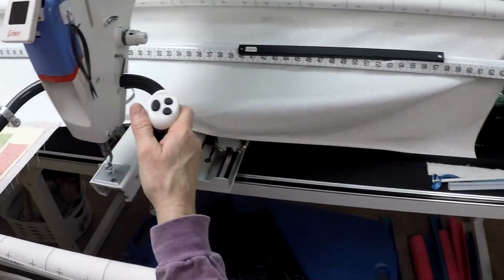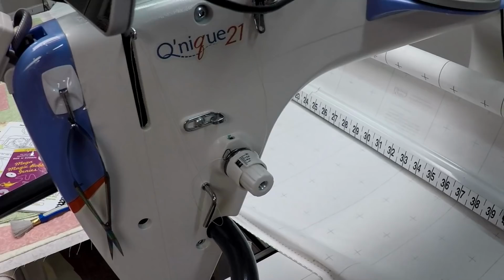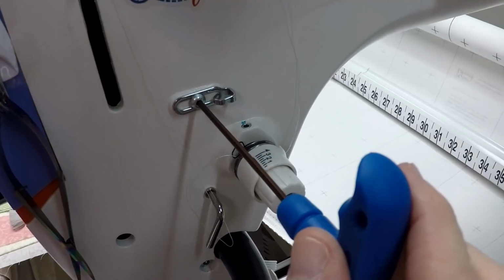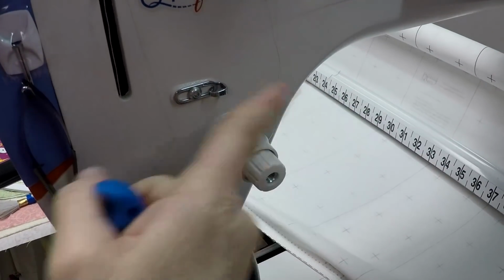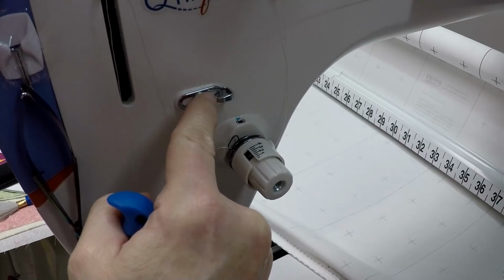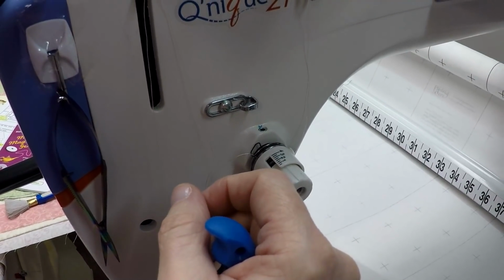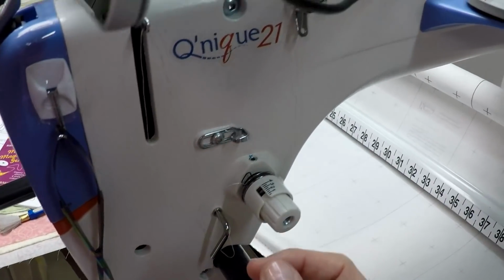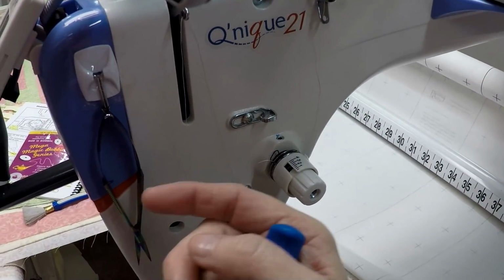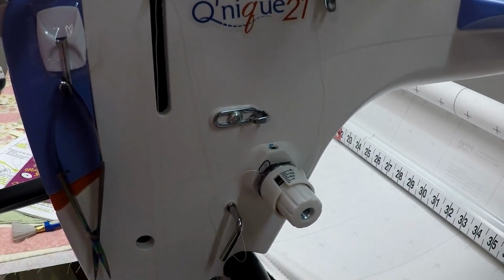Another thing I want to point out is this thread guide right here. You're able to loosen this screw and move that toward the right or to the left. Ideally, the screw is supposed to be in the center, but if you get to the end and you're still not getting the right tension, this is something you can play around with, adjusting it to the left or to the right. So mine's just a little bit scooted to the left. But like I said, ideally it should be in the center. So start out with that.